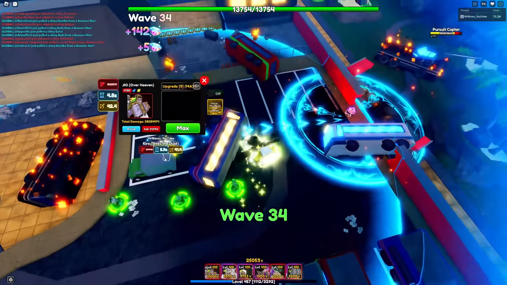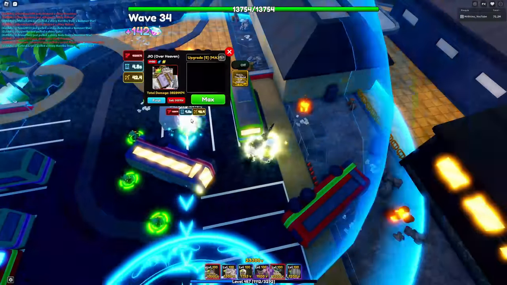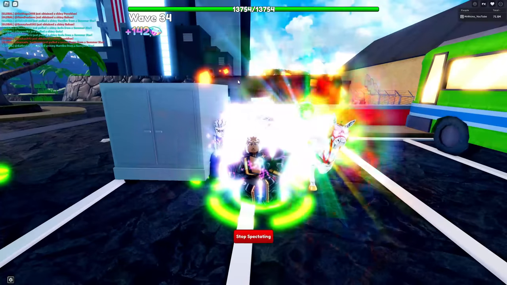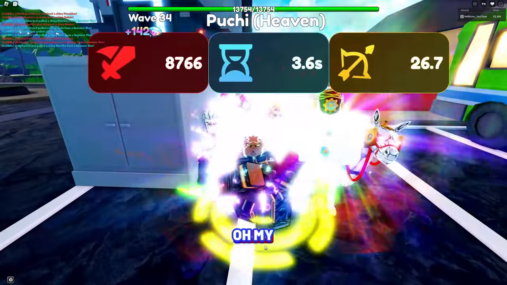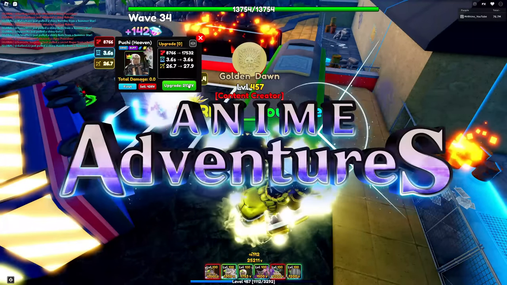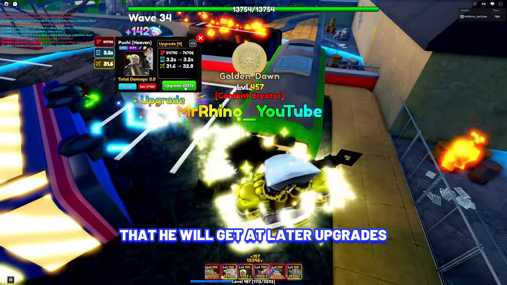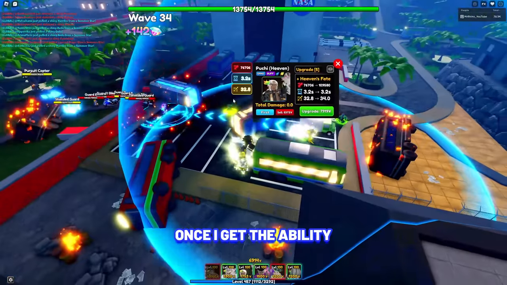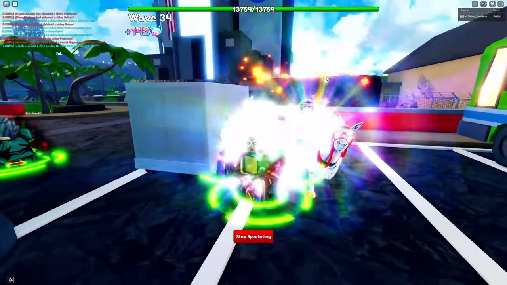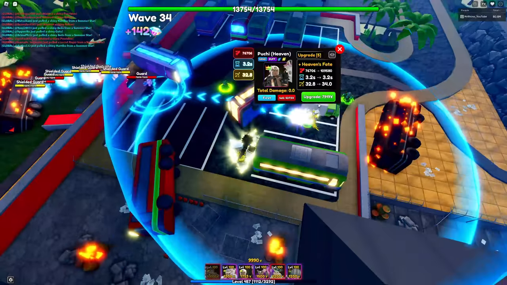And the next unit we are going to be placing down is our Pucci Heaven. Oh my goodness, look at this, three squads. Oh bro, they are so bright. I can barely see them. Oh my goodness. All right, so Pucci Heaven is one of the best supports in Anime Adventures with his overpowered ability that he will get at later upgrades, which I will show you guys once I get the ability. But low-key, I'm trying to get a photo of them and they are literally so bright. Oh my goodness, bro, what in the world is this?